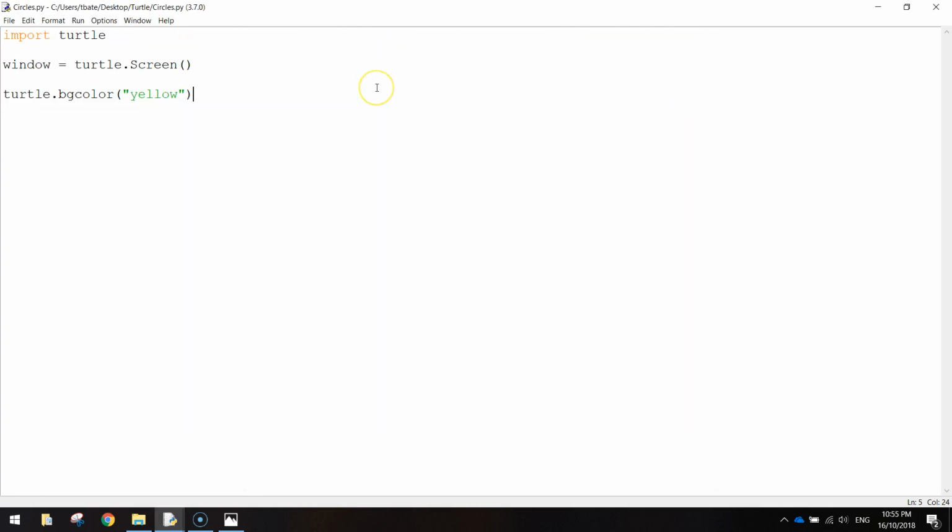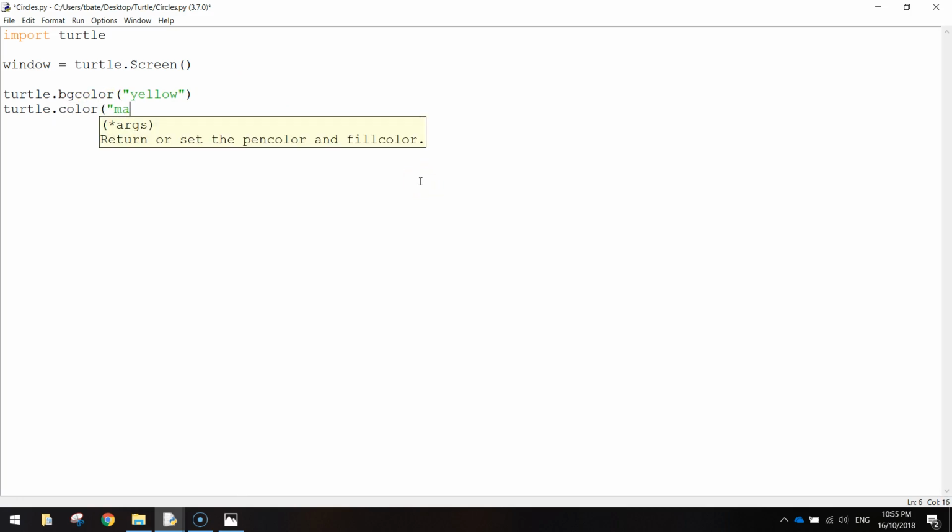All right, good start. Next thing we're going to do is choose the color we want our circle to be. So we're going to write in turtle.color. And again, notice that I'm spelling color the American way, so there's no U in there. Now in brackets, I'm just going to write in magenta for the first color. I'm going to close my quotation marks and put a comma, and then I'm going to put in cyan as my second color and close my brackets. So what we've done here is we've put in a stroke or a border color first, and after the comma we've put in the fill color, so what the circle is actually going to be filled with.